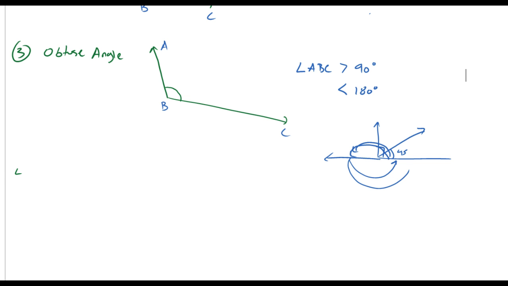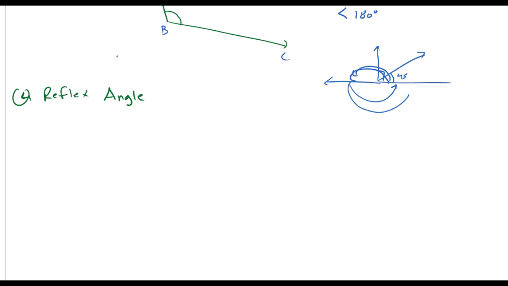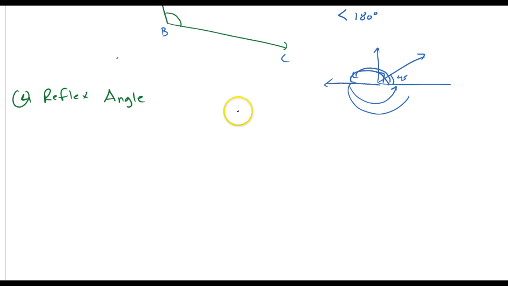The next one we're going to look at is the reflex angle. And the reflex angle is sort of the biggest one we're going to be looking at. So let me go ahead and draw one. So if I were to do an angle like this with two lines, the reflex angle would be the one that's measured over here on the opposite side of your acute angle or your obtuse angle.